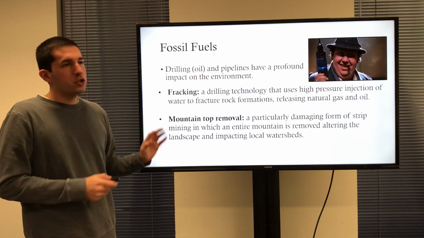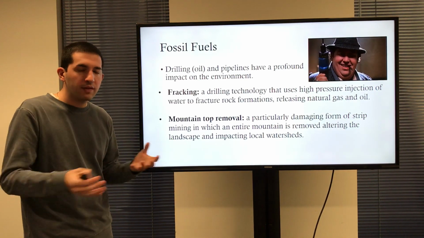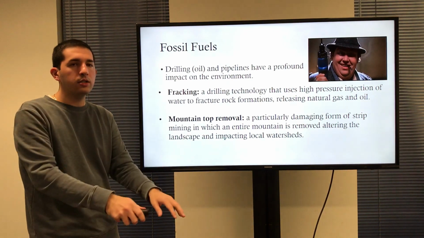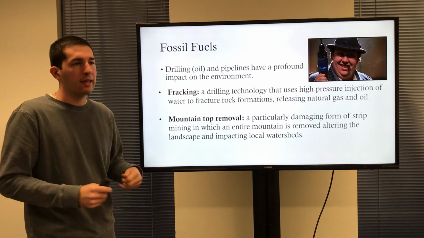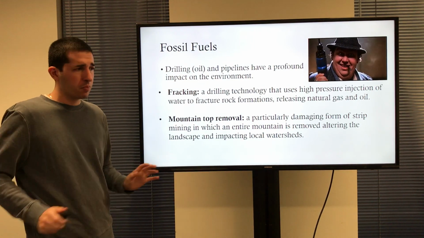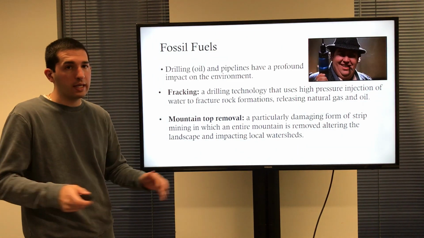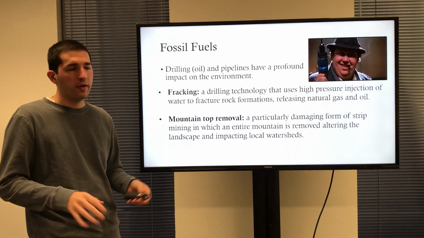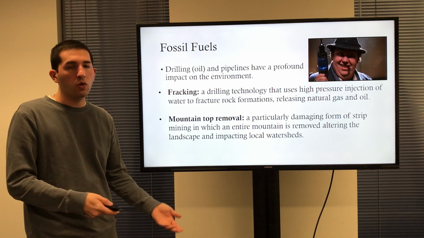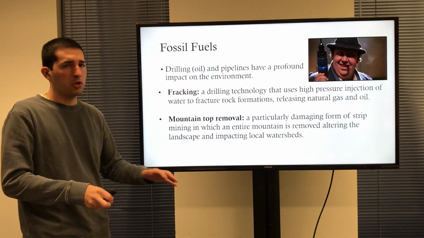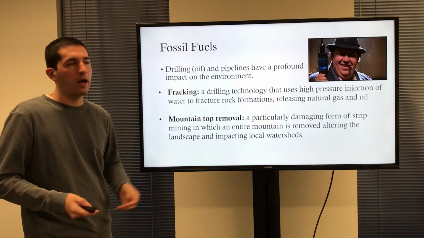However, it's a form of strip mining the coal where you literally are removing the top of a mountain to get at that coal and you're pushing it down into a valley, and that garbage, if you will, that leftover is called tailings. And you can imagine what happens when you just push that down into a valley. It doesn't have any positive effects. It creates problems for the local watershed, and it totally revamps that local topography and that natural environment.